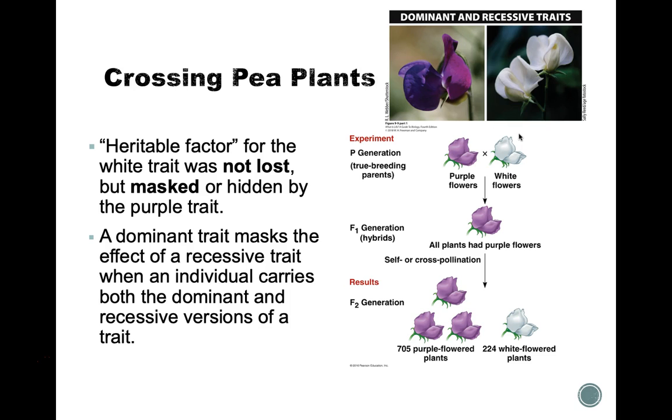Something else that's important to note here is he noticed that some of these purple flowers were no longer true breeding. So if he bred these purple flowers to one another, in the next generation you would occasionally get some white flowers back. That suggests that these guys are hiding that white trait as well. So this guy's hiding the white trait. This guy's hiding the white trait. These guys, however, if you bred them to one another, continued to be true breeding. They no longer had that purple allele.